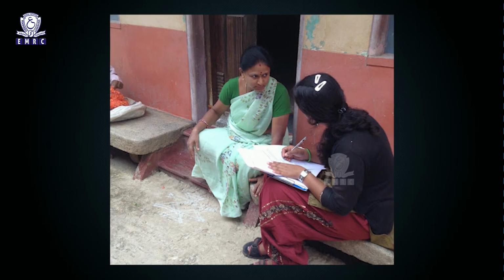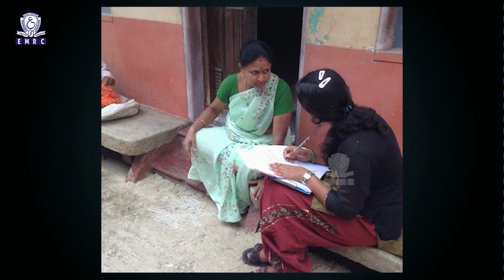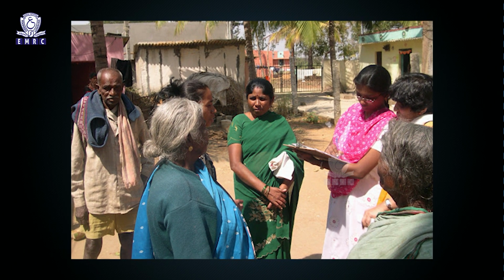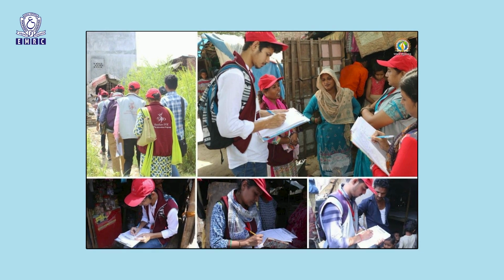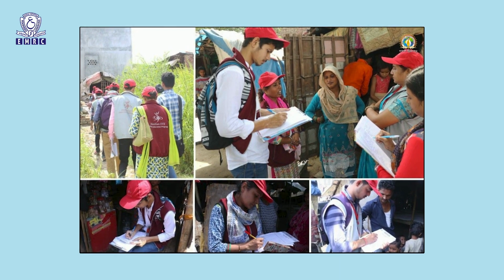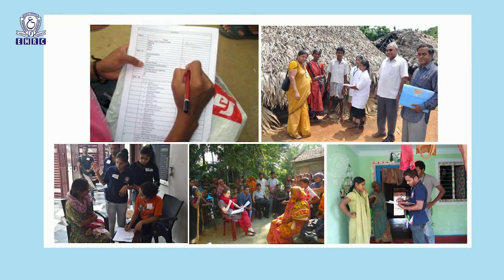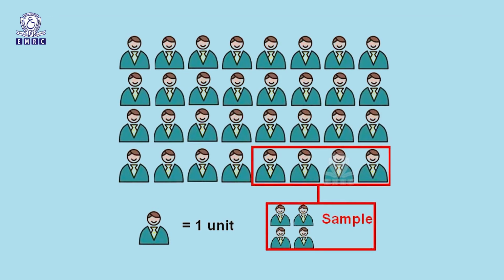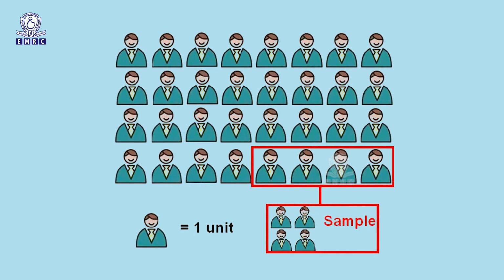Meaning. In social science research, collection of first-hand information or data, which we call primary data, pertaining to units of study from the field is required for empirical studies. The units of study may either be a single member or a collection of members or households or institutions or geographical areas from whom the information is required. A member of the population is called a unit. It is the subject on which measurement is taken.